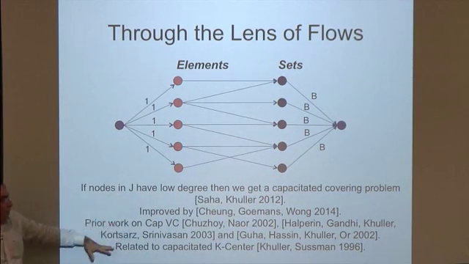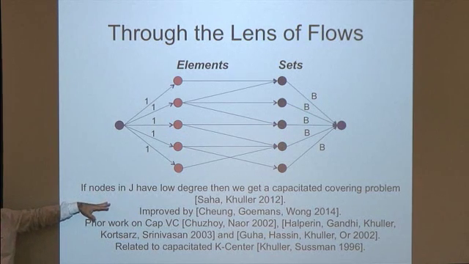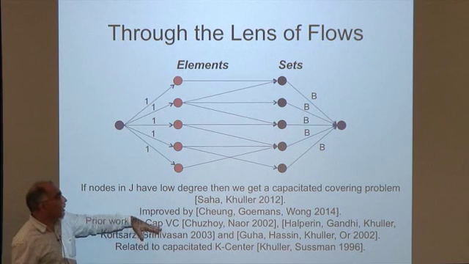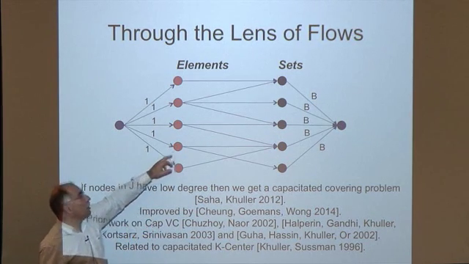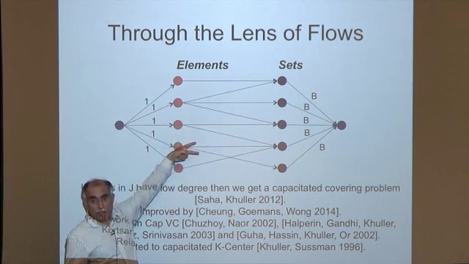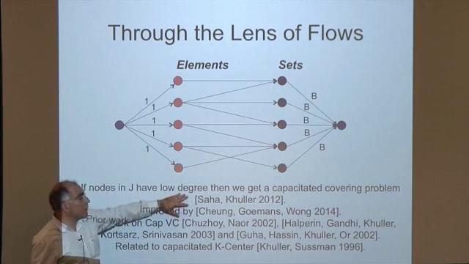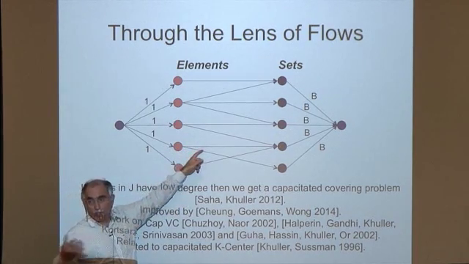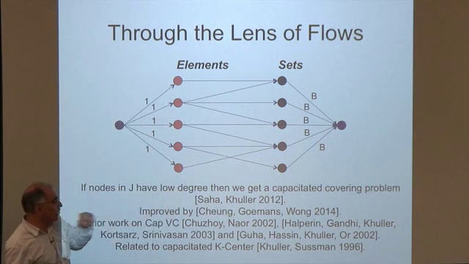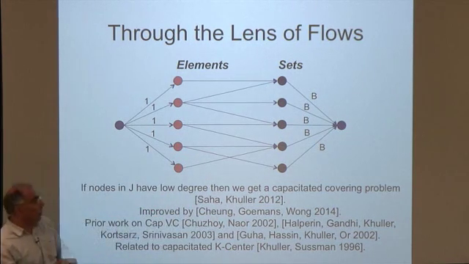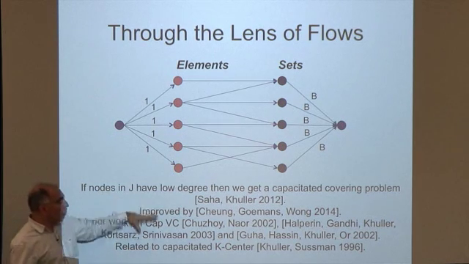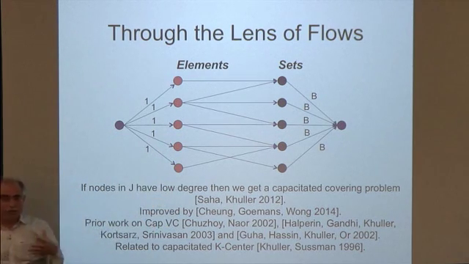And then all of these papers basically develop constant factor approximation algorithms for this problem, but there's some special structure. So in the graph case, these nodes have bounded degree exactly 2. We generalize this to hypergraphs where these nodes have constant degree and get constant approximation. Last year in SODA, there was a very nice paper by Cheung, Gumans, and Wong where they improved the bounds significantly. But all I was trying to point out was that all of these problems can be thought about in this general flow setting. And this problem, if you look at Garey and Johnson, actually has a name. It's called min edge cost flow.